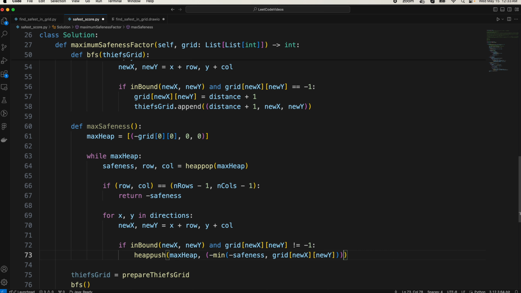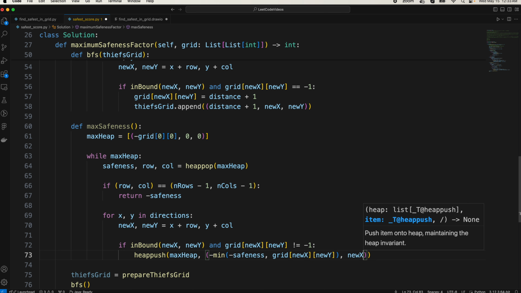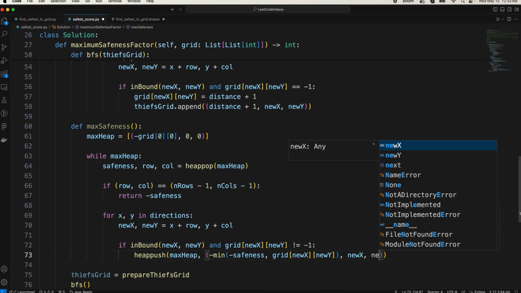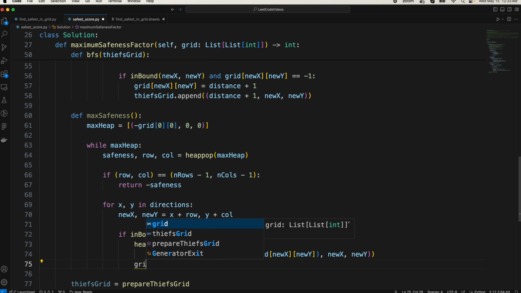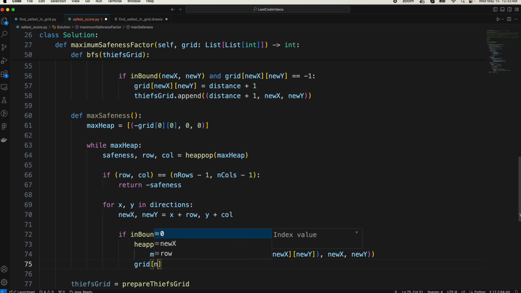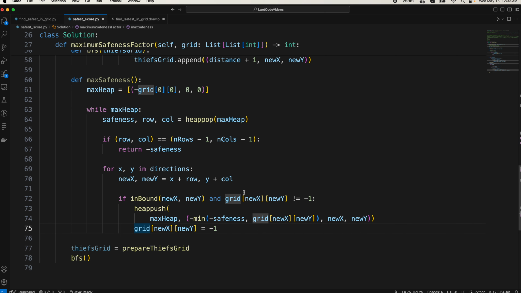Okay, and then here we'll also put new x and new y in this format, the value and then the coordinates like this. And now also we have to mark this as visited, new x and new y is equal to -1, so that we won't visit it again and again.